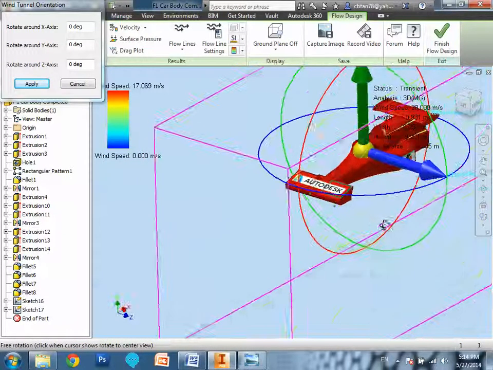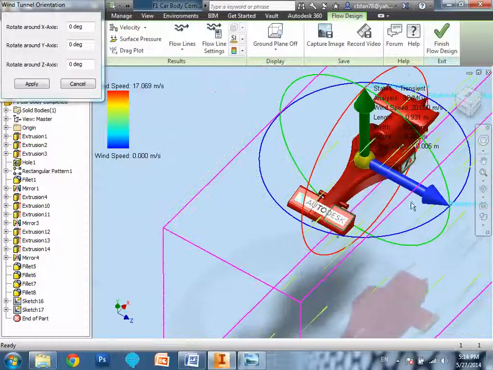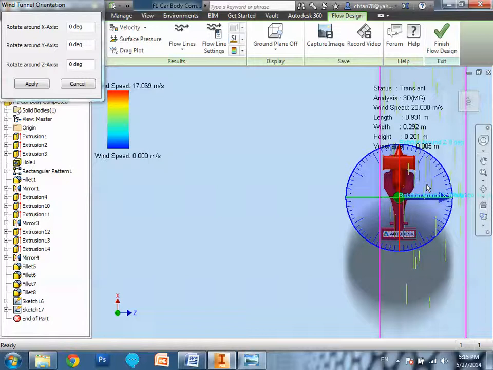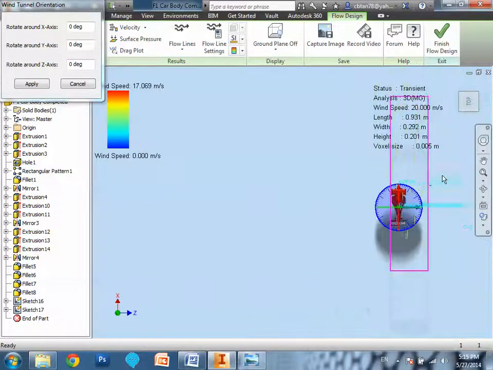This box is where your air is testing. Now you do not need to test the whole area. You're only interested in the air immediately surrounding the car, right? So this box basically defines your car. Can you see that this box is where I want the car to be? Okay. So you can shift this.